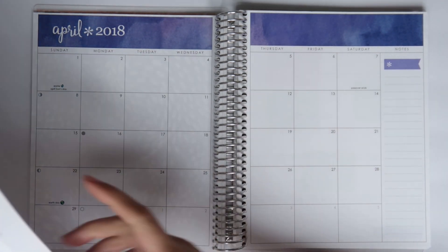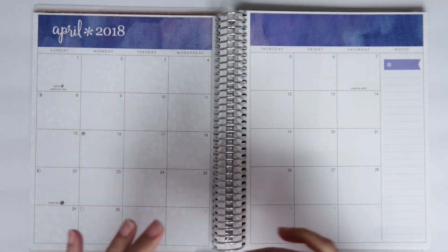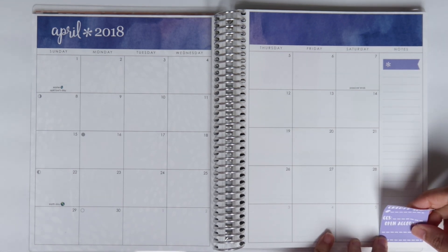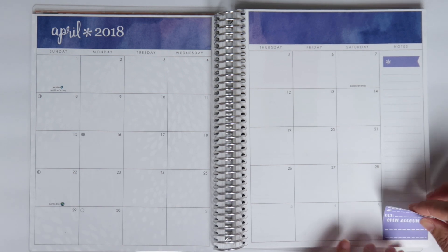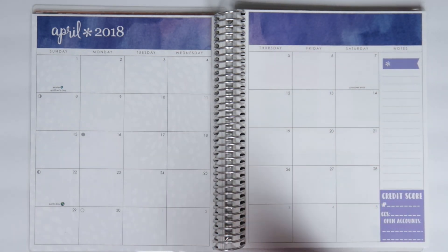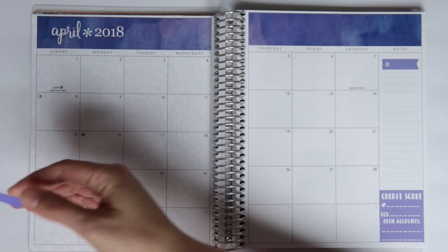Typically with my bill dues I'm able to tell you the exact due dates and exact money owed. But my COX — which is my cable, internet, and TV — that bill definitely changed up on me for the month of March. That bill used to be in my name and we switched it to my father-in-law's name. If you're not aware, my husband and I do live with my in-laws. We've been here for just over a year — it was a year in February.